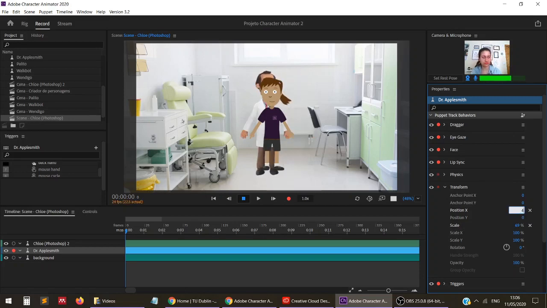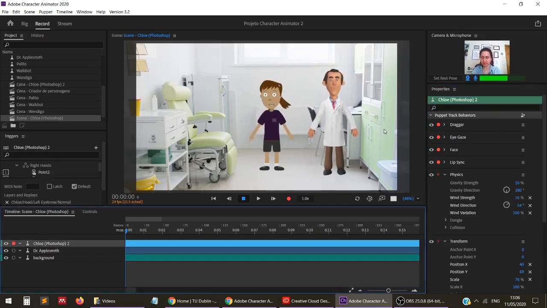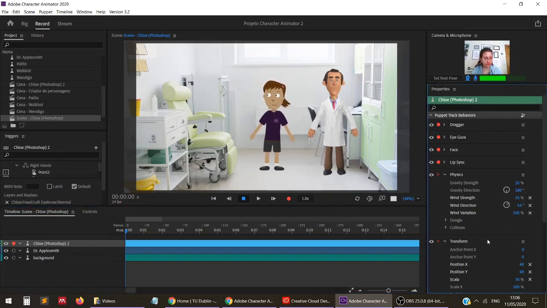it was not enough. Okay, and I think Chloe is still too big. She's kind of like a child, so I'm going to make her smaller. Oops, too small.